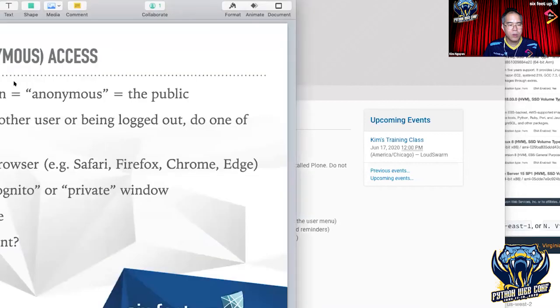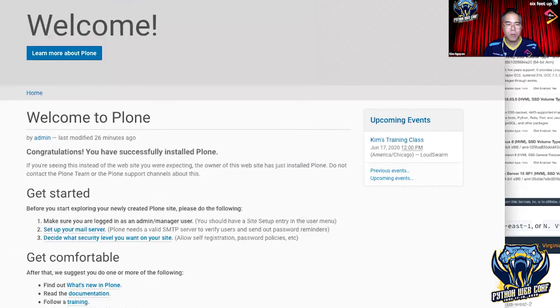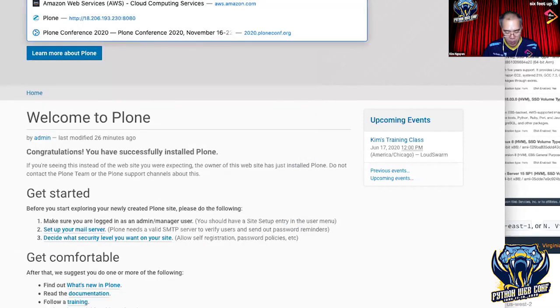We're going to mimic being the public, the unwashed masses. So what I generally do is copy the web address to my clipboard, and then Firefox lets me do this new private window thing, and I think Chrome calls it incognito, and Safari calls it private browsing.